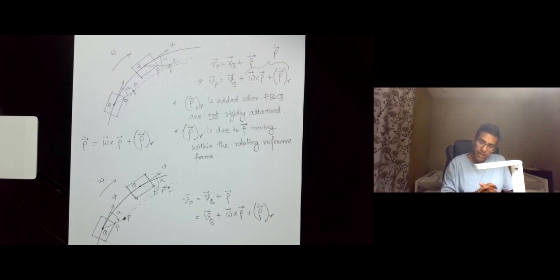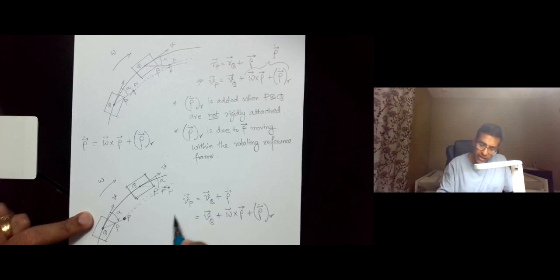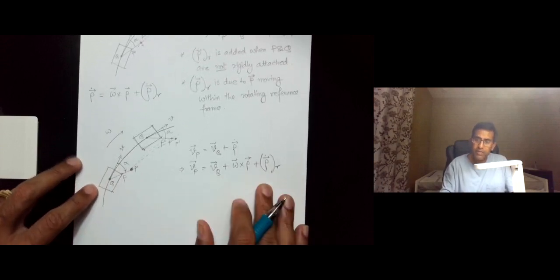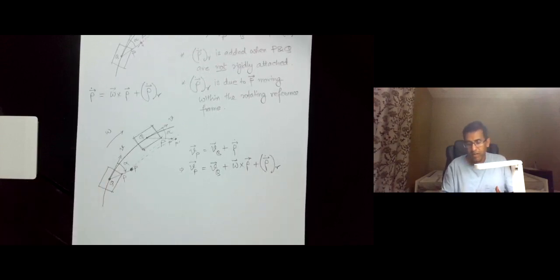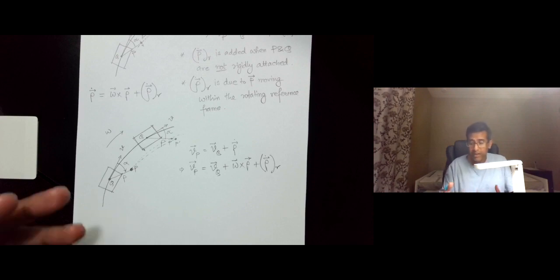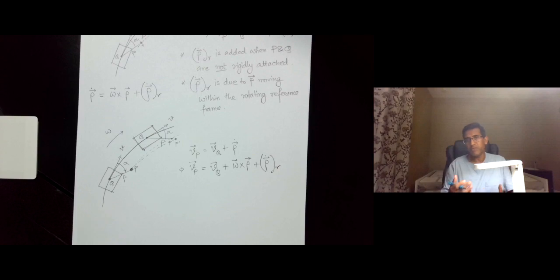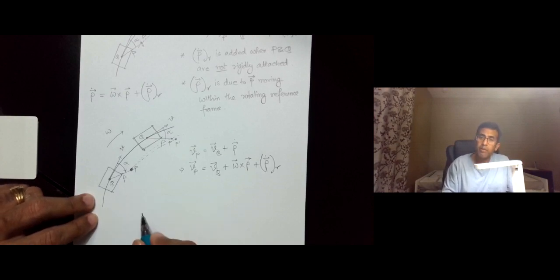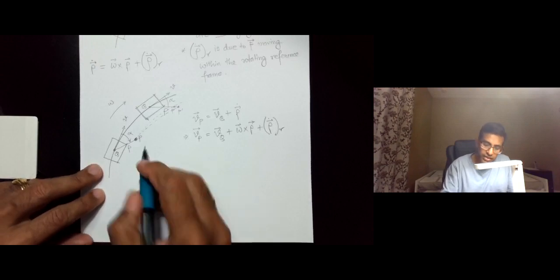Now, one question that comes up is can we go from here to derive the acceleration of a particle if this is the scenario, that is we want to express the acceleration of P with respect to Q, and assume that the relative position of P with respect to Q is in a rotating frame. So can we go one step further? And the answer is yes, we can go one step further and come up with an acceleration expression. So let's do that derivation.